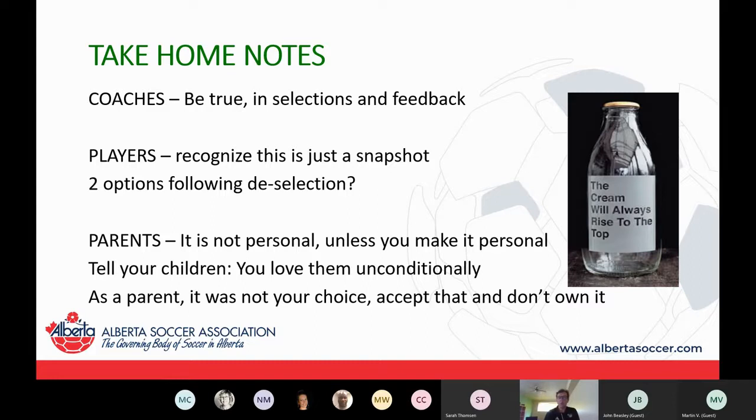Tell your children you love them unconditionally. Well done for going out there and having a go at that. What did you get from it? How can you build? And the parents are going to realize it's not their choice. They can't be the squeaky wheel, and they shouldn't be the squeaky wheel that really forces that issue on how to get a child into a game. We really want our children. I look back on my parenthood.